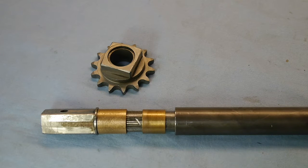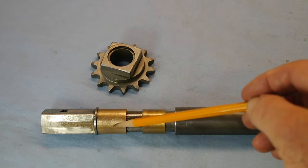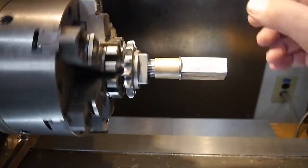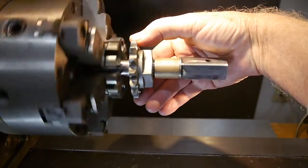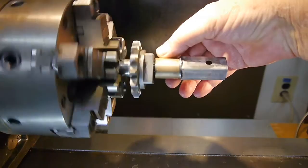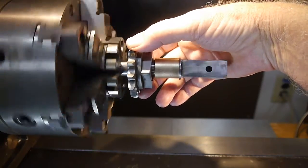What we need to do next now is to chuck this input shaft in my lathe, and then we're going to work the sprocket here on there and get it to where it spins nice and smooth and no wobble. Okay, I've got the input shaft in the lathe here, and as you can see, I've got the sprocket up here, and we're going to have to work with the bushing here to get it ground down a little bit so it'll slip onto the sprocket here.